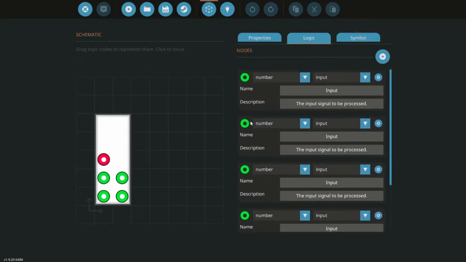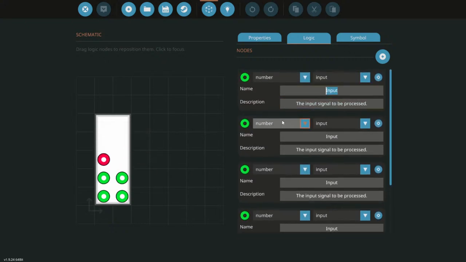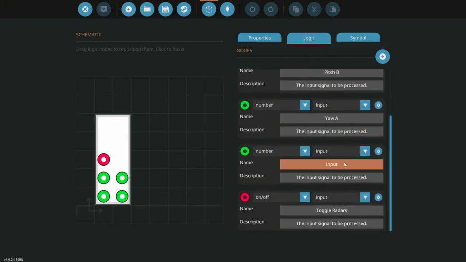We're gonna need a toggle, so it'll be toggle radars. So this is basically allowing the radars to change. So yeah, we'll do this, pitch A, pitch B. Your A, your B. I had to use a tutorial for this, for the actual radar breaking down thing, because I was so confused. I'll put a video linking the dude's channel, because why not? Actually, during the time lapse, I will at least.